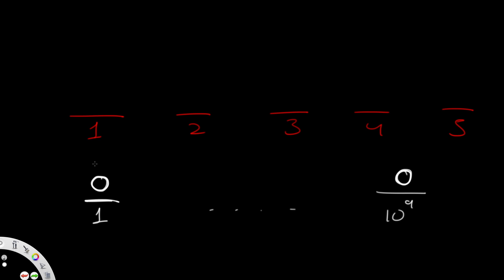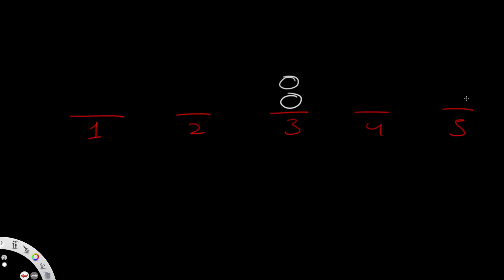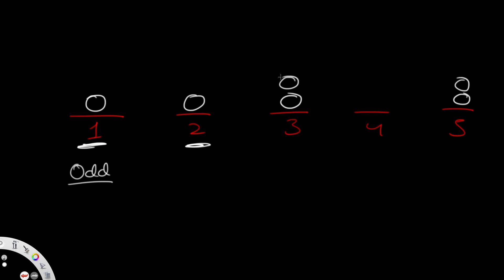Let's say we have two tokens at three, two at five, one at two, and one at one. We're going to move all of the tokens to the leftmost position possible by always moving by two units. By doing this, all tokens will end up at either one or two. If a token ends up at one, we know it started at an odd number — for example, three: move it by two spots, so three goes to one. Every odd number ends up at one, at a cost of zero.